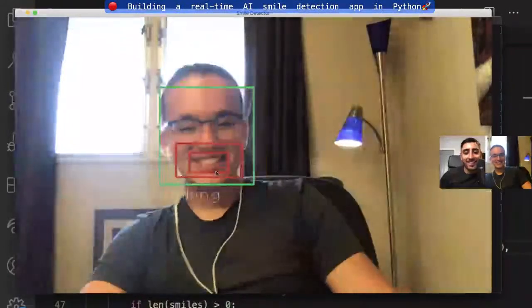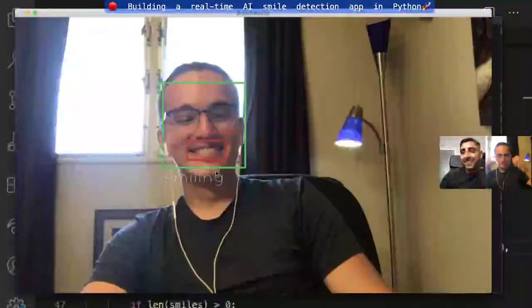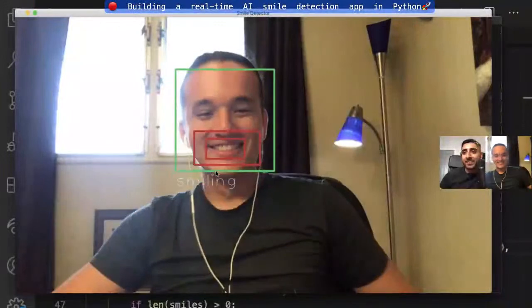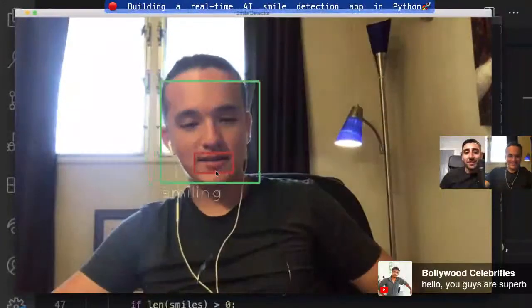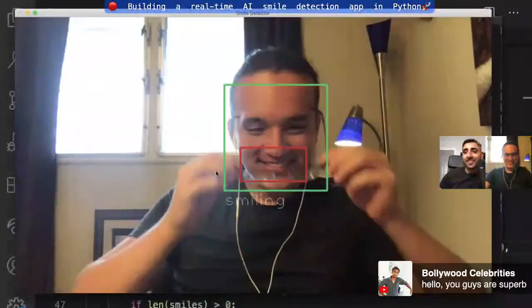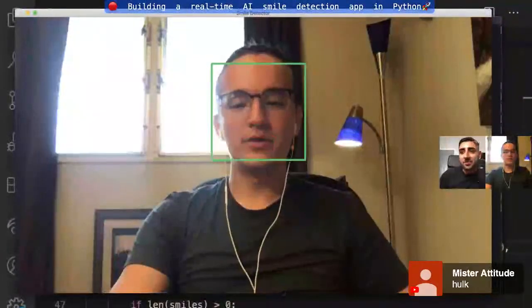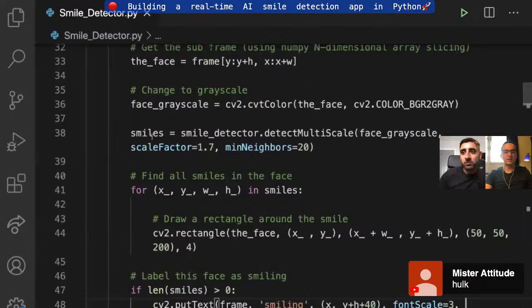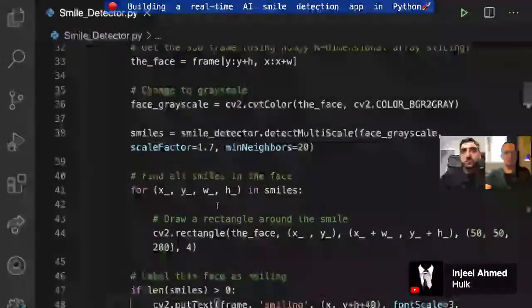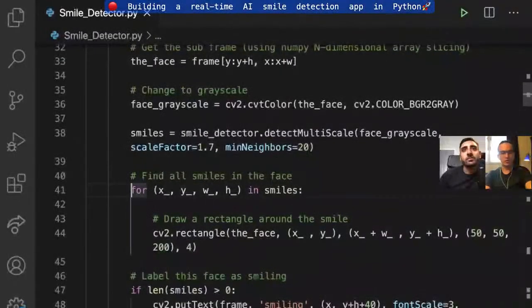That's what the text looks like, the smiling. And now, if we just get rid of the drawing on the rectangles, then it should work.